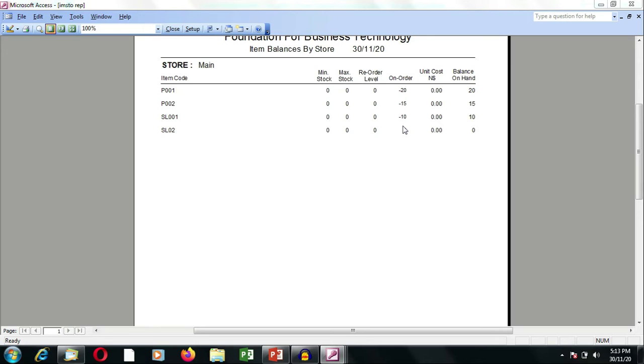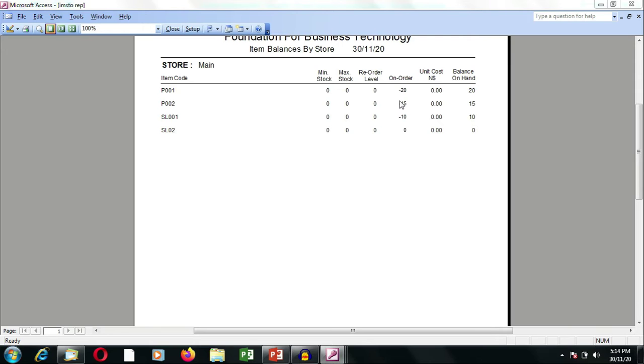because I did not bother going through the purchase order processing. If I'd done purchase order processing, the on order account would have been 20 when we ordered. Then when we receive, it reduces down to 0. But now it was at 0. Now when we receive, it's now in minus 20.